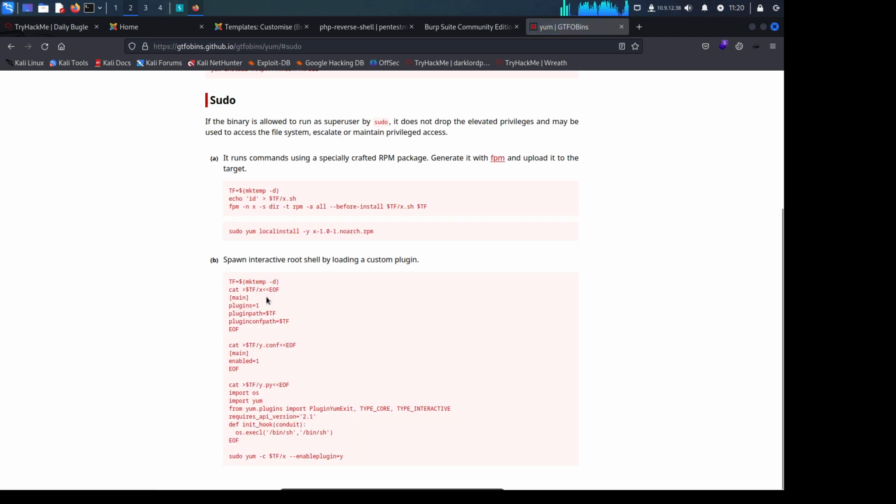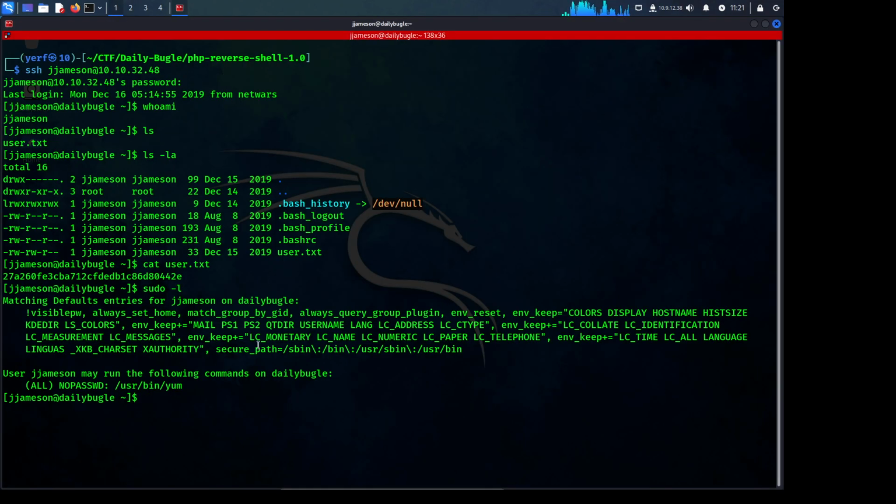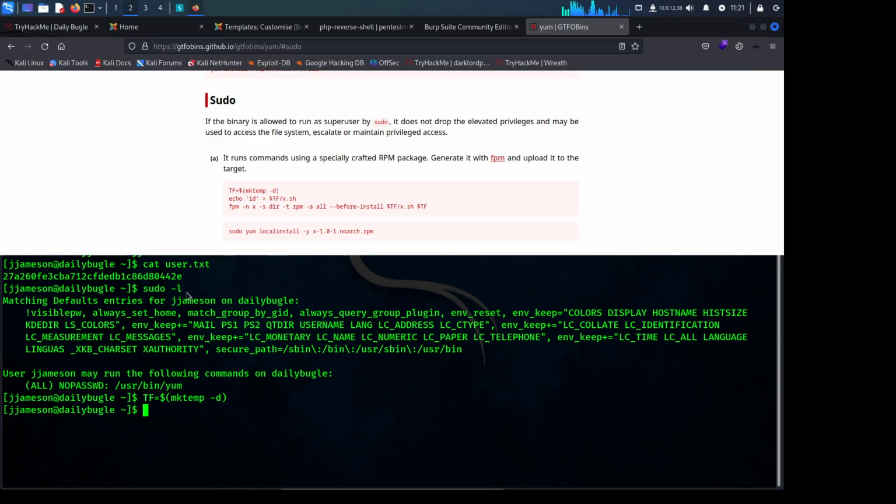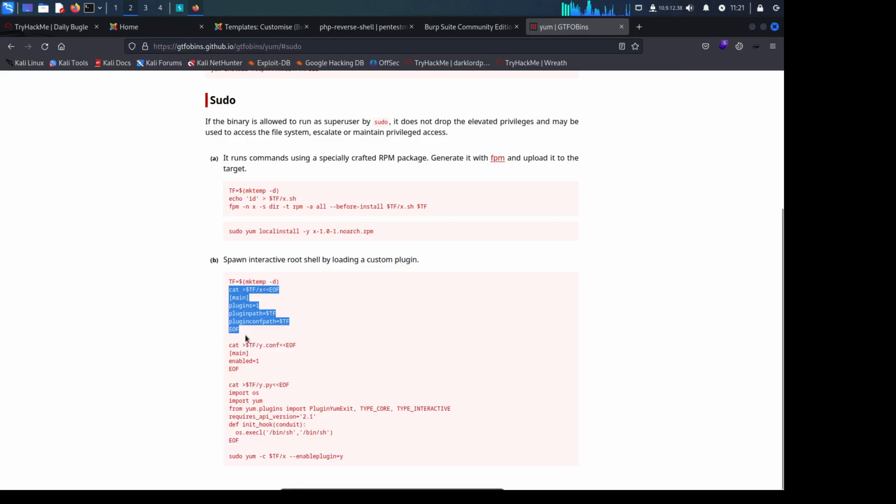Let's go to the sudo one. I'm going to use this, and I'm really sorry, I can't explain this, but you have to just copy this and paste it. Please just do it, do me a favor. I will explain it.